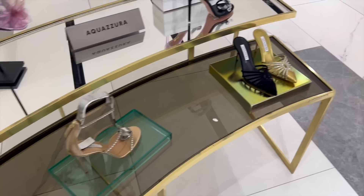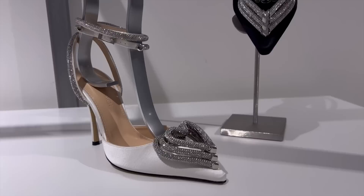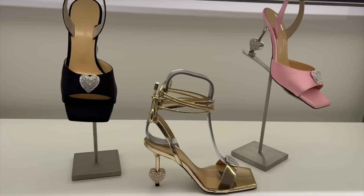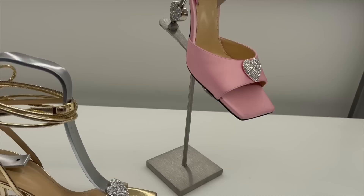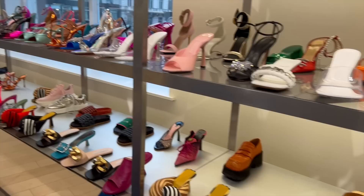These shoes are not on sale but I just wanted to show you some of the new arrivals. These new Mach & Mach shoes with hearts — I love hearts but these look a bit cheap to be honest. More hearts! These will be good for Valentine's but they still look a bit cheap — you can find similar at Zara. Oh look at the sale section — these two floors have so many shoes on sale!